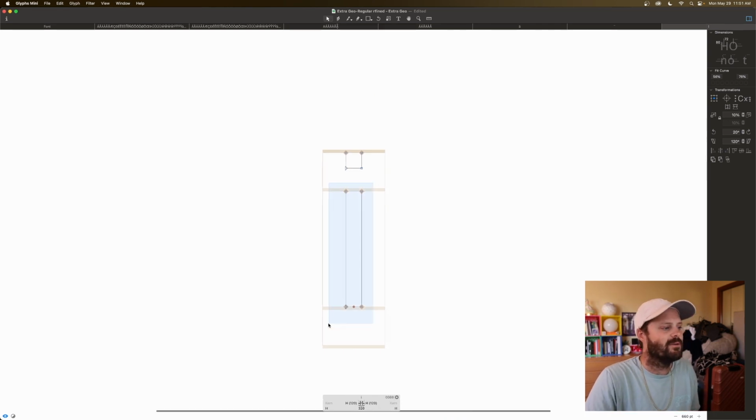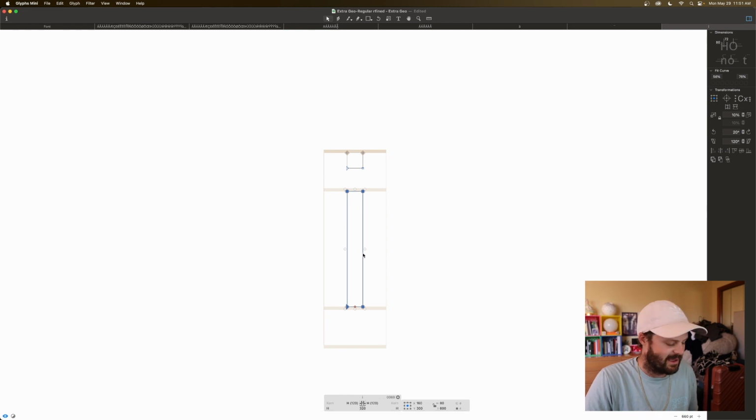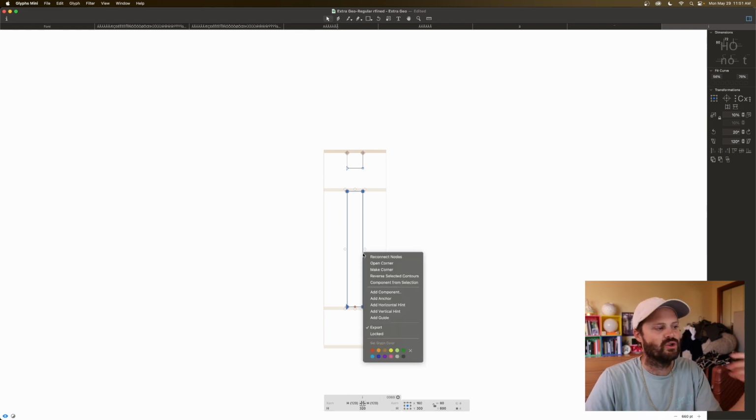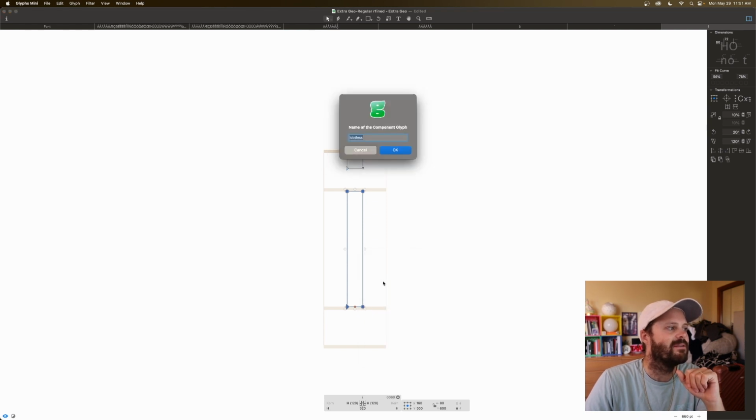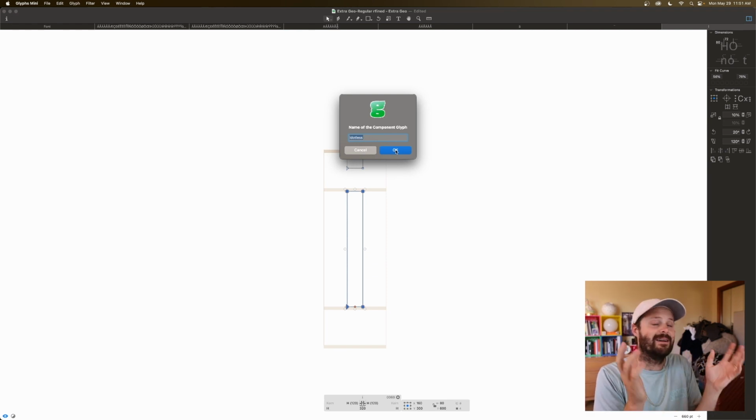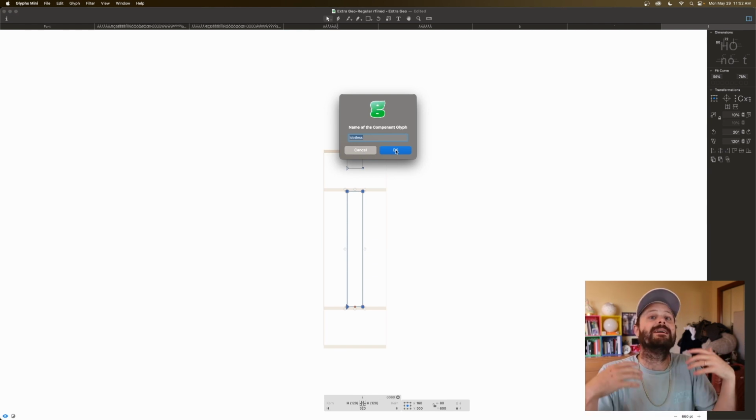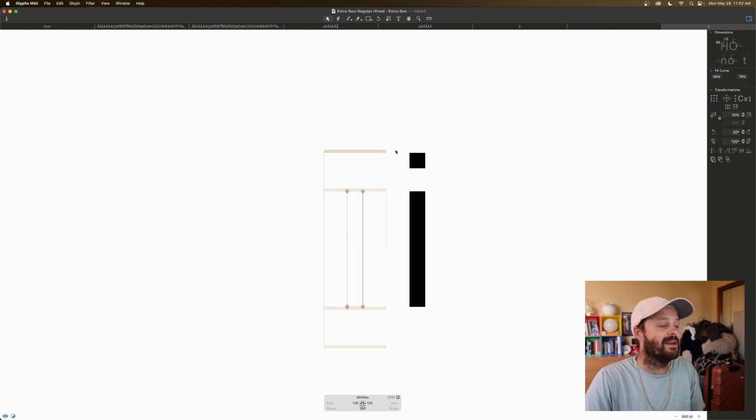So how we're going to go about this is we're going to select the stem of the I, and we are going to control click on it. And then we are going to do component from selection. And you'll notice that it will automatically populate with dotless I, or I dotless. And that's what we want. We want to create a special I dotless glyph that is used especially for diacritic marks. So I'm gonna hit OK.